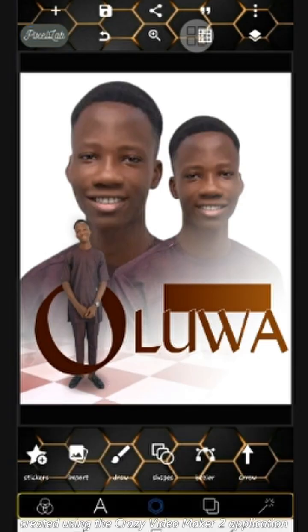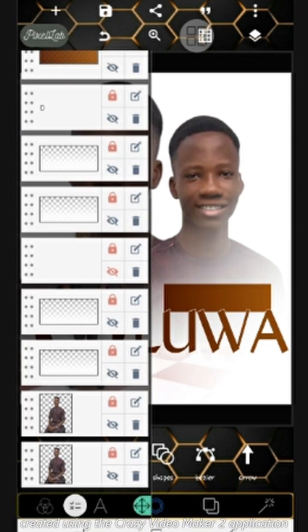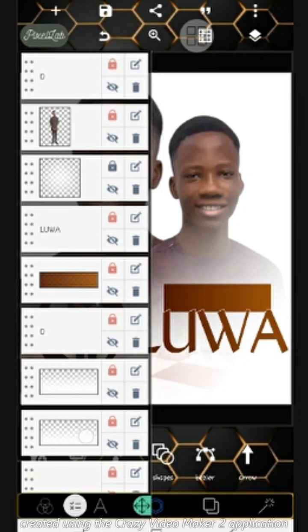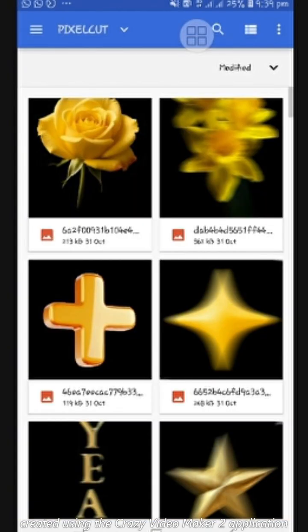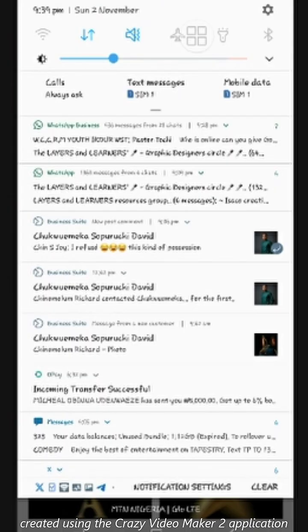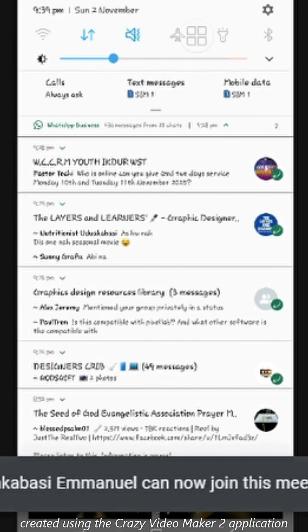So the next thing now is to start adding effects and text. Alright, so let me unlock that layer. Oh, I've deleted it. So I just have to add it again. Let me add that image, the image that we are designing, that's what I want to add. What is going on? Why are others moving? Let me check why others are leaving.